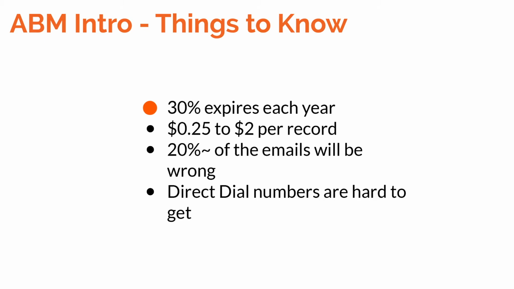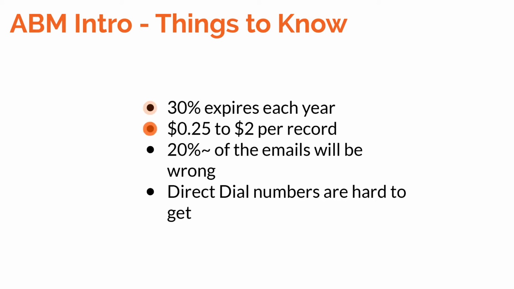So taking an ABM approach, taking a data-driven approach, really takes some focus and understanding around the data that you have in order to get the results that you're looking for. If you think that you're going to go buy a list off of somebody on the internet and it's going to be a great list, everything's going to work, and you're just going to have marketing heaven and sales heaven, it usually doesn't work like that. Even the data that they're giving you, you don't know when it was last validated. So just set the expectation with yourself that this is going to be a little bit of an ongoing process to manage the data. 30% goes out each year.